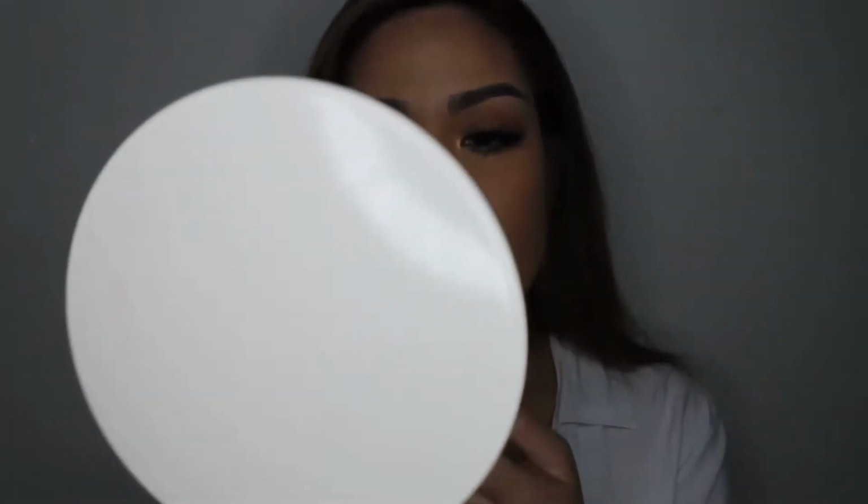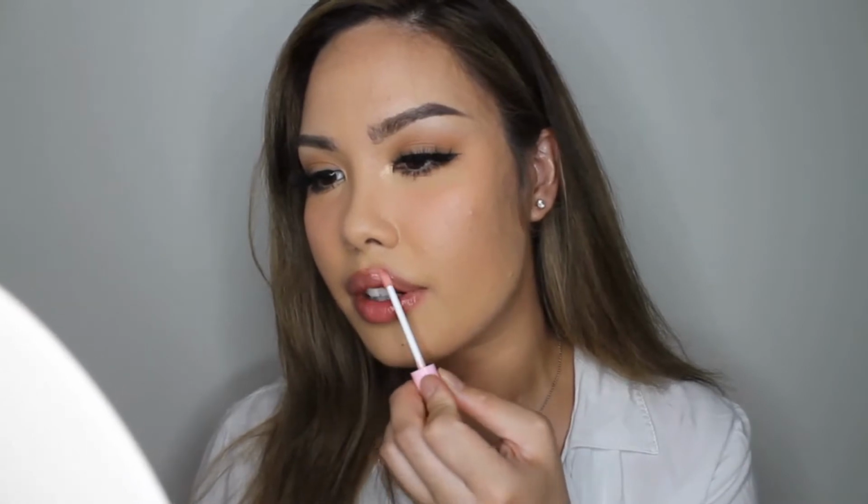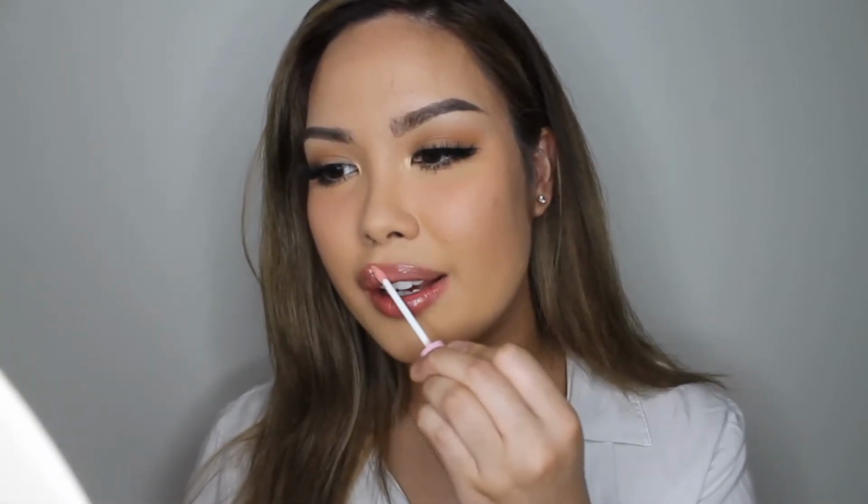but it's so moisturizing and it actually smells so good. It smells like bubble gum. So if you're looking for a really nice everyday glossy look. Oh my gosh, this is actually so moisturizing. I love it. If you have really dry lips and you just want that extra pop of gloss, a little extra something something, this one is so nice. I love this one and it smells so good.